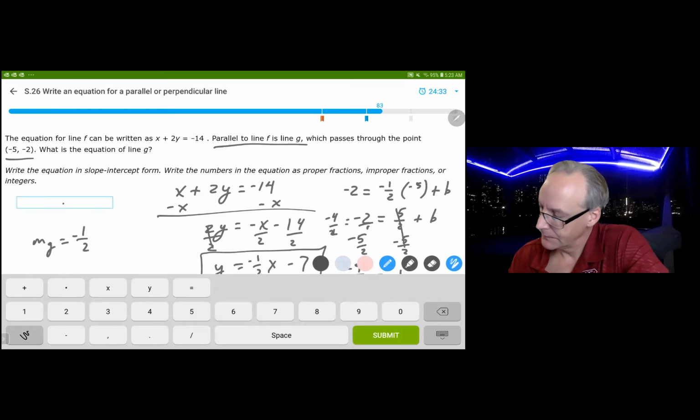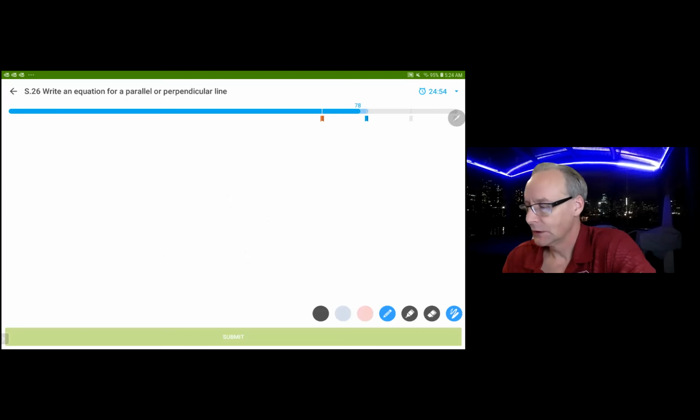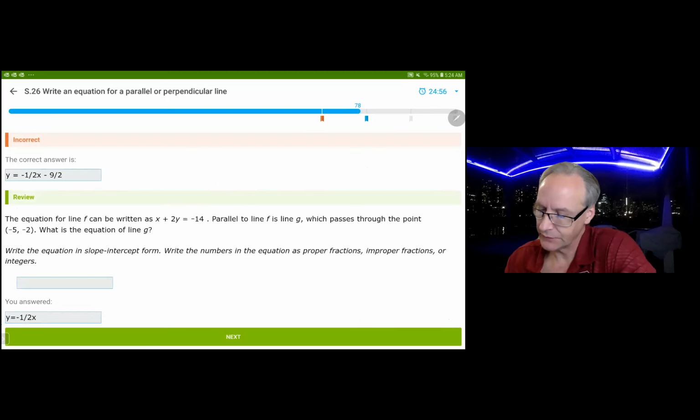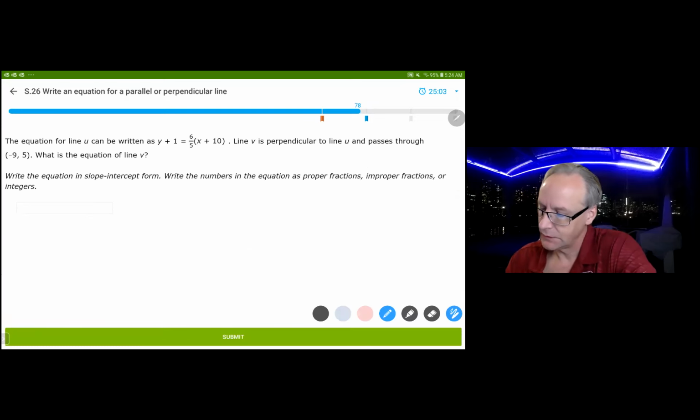I just have to put it in. So y equals negative 1/2 x, and then my b value was equal to -9/2, I believe. That's right. Just going to check it. Oh, maybe I can't. It's all right. I'm pretty sure it's right. So, oh, meant to put a space. -9/2. There it is. Okay. Darn spaces anyway. All right.